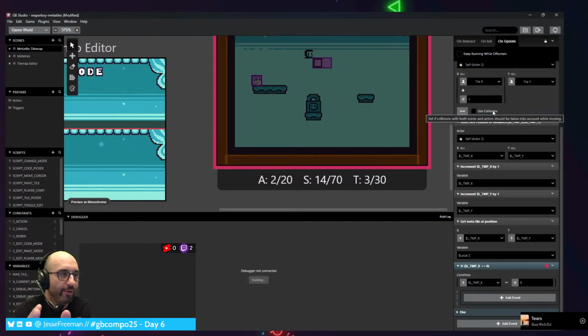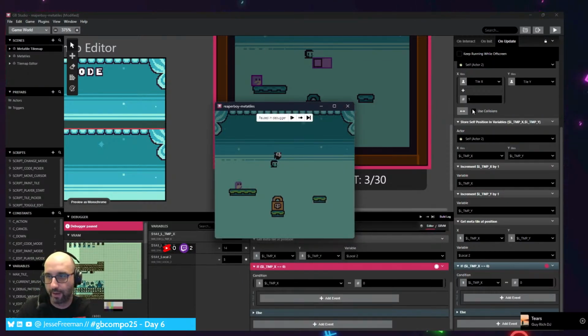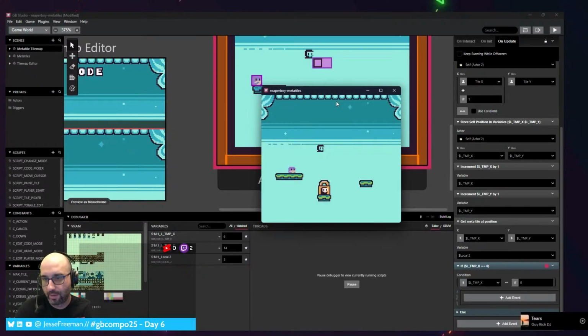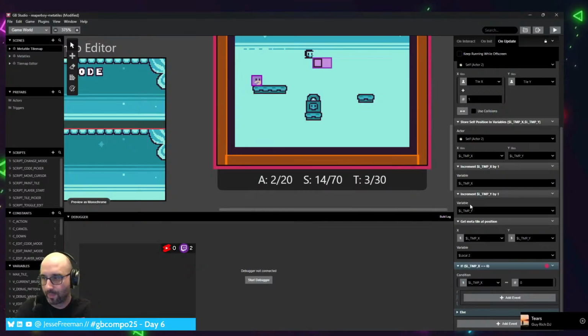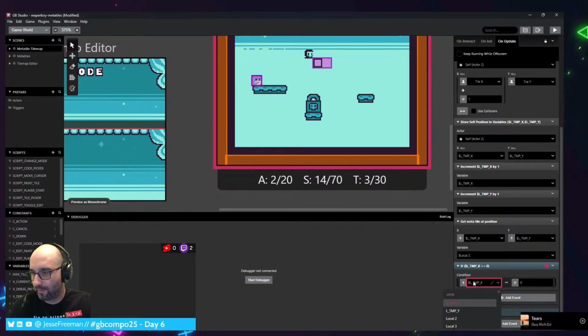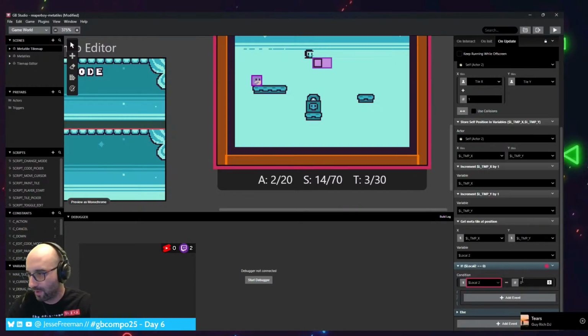So now what we're doing is we're just increasing the tile over by 1 and down by 1, and that will give us what the next position is. All right, now we're cooking. So now 5 is going to be the next tile, 6 should be the next tile, and then 0 would be the tile after it. So what we want to do here is test to see if local 2... so something is corrupting. No, it wasn't corrupting. I just didn't have the right variable. I wasn't setting it to the right place. So that was on me.